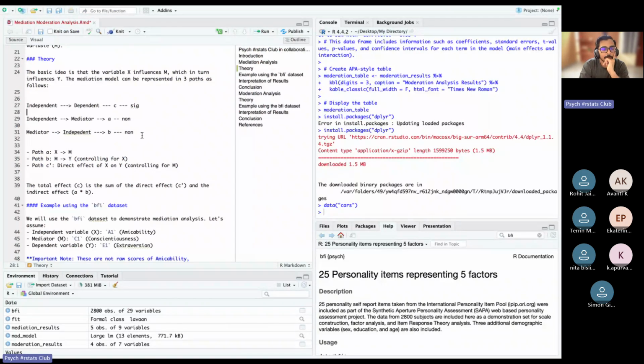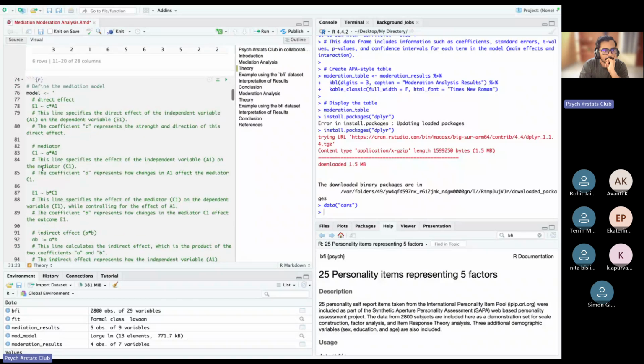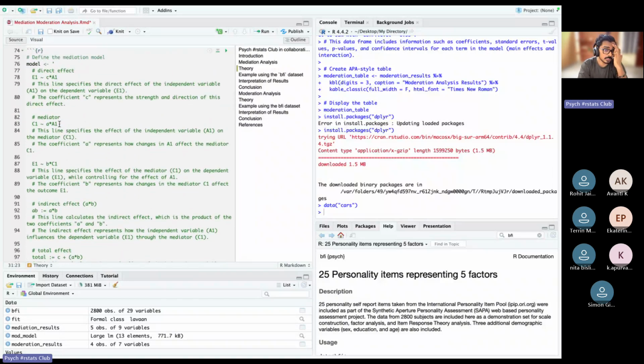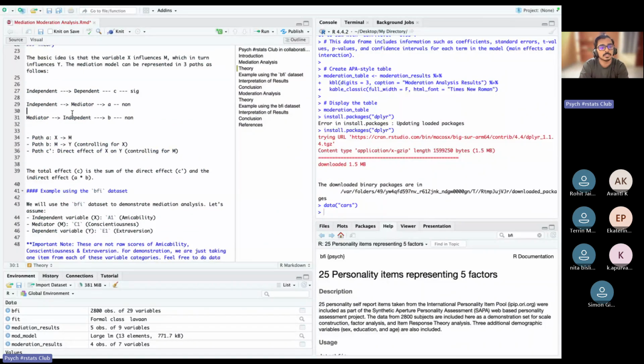The last one that you're talking about, right? Yeah. Independent to dependent, independent to mediator, mediator to dependent. So here, when we're trying to do it... Oh yeah, thank you so much for pointing that out. Yes, that makes sense. When you're trying to decode what exactly you've written, it sometimes is really messy. Thank you so much for pointing that out. Now this makes more sense, I think.